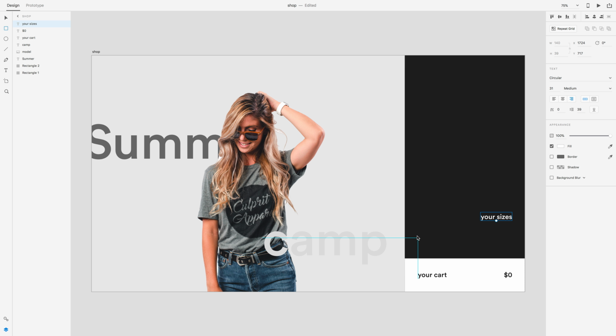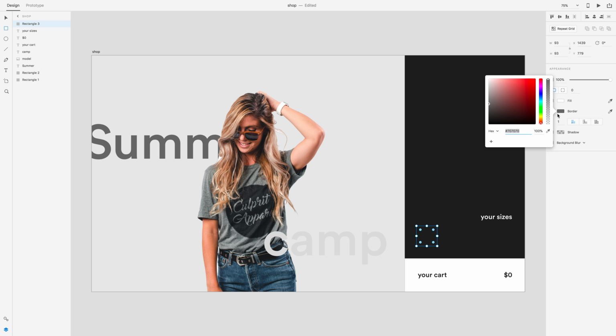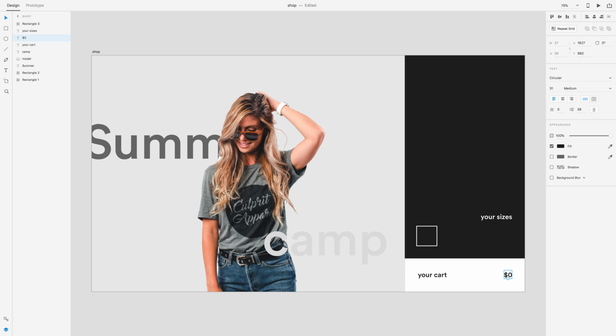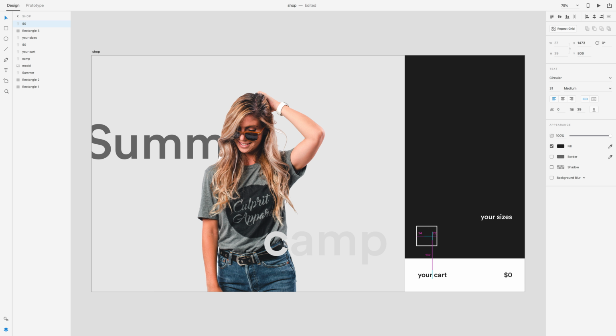Now I'd like to create some rectangles here. Let's use the first one like this, and let's change the fill and the border. I'm going to use white border with 3 pixel stroke, and inside of this I'm going to have text. So let's copy and paste this once more and change the text color to white. And also I'm going to have some bigger font, so let me do it like visually. I'm going to start from 36, which will be the first size.